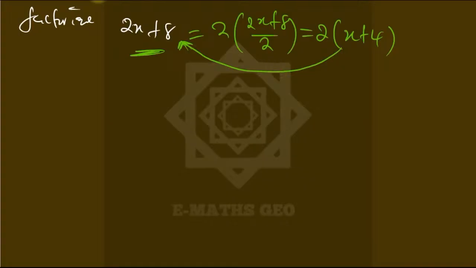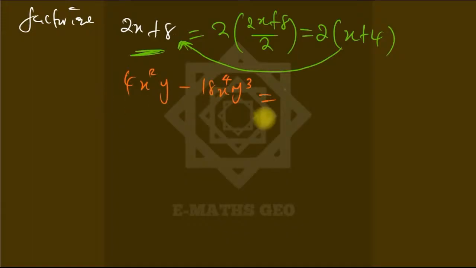So let's do another one. Assuming you are given maybe 4x squared y minus 18x y raised to power 3. Let's test this one again before we move to what we have to do. But this is the major thing. If you don't understand it, you won't understand what we're about doing. So again, we have numbers, we have alphabet, that's variables, x and y. Now, between 4 and 18, what is the HCF?